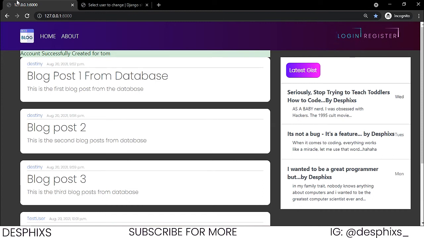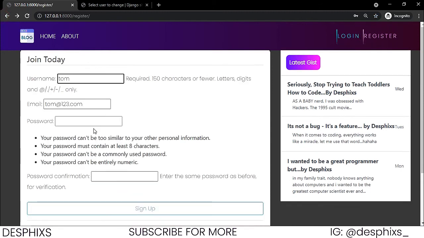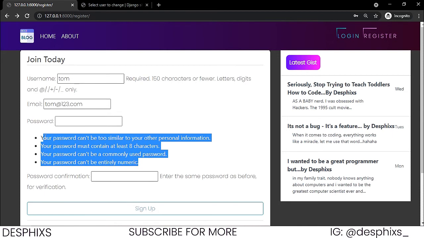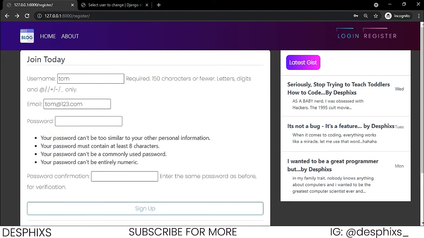Now our form over here is not looking good in my case. We want to use what is called crispy forms to style it. So crispy forms is just like a Bootstrap form, something like that. This will allow us to put some simple styling in our template that will just style our form in a Bootstrap way.